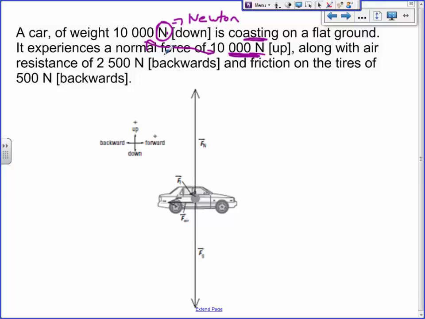By the way, here's a general rule. The normal force, though, should never be more than the gravitational force. Because if the normal force was bigger, then wouldn't it start to float? Right? So that's not going to make sense either. But typically, the up and down directions, they might actually be equal to each other. We're also going to have air resistance pulling us backwards and friction on the tires pulling us backwards. I don't actually have a question for us to solve, but do you guys see how I was able to kind of take this information and draw a diagram on it? Where there's a force acting up, a force acting down, and a couple of forces acting backwards.